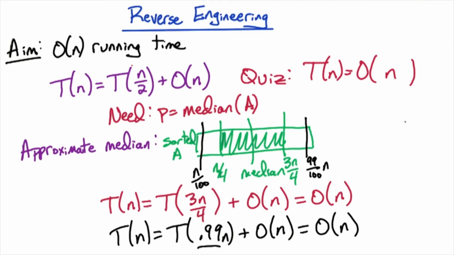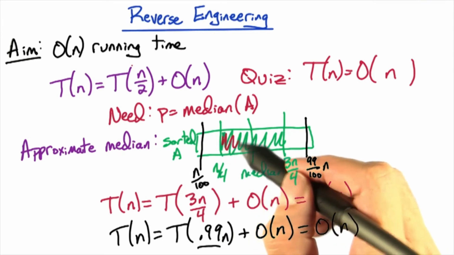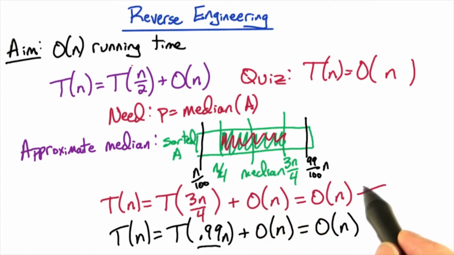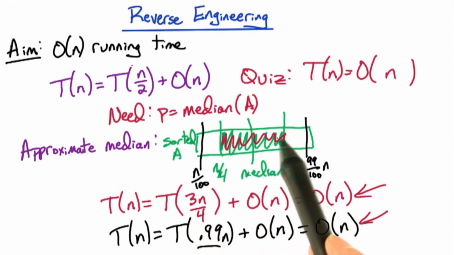Now we're going to define a good pivot as a pivot which lies in this middle band, between n over 4 and 3n over 4 smallest. That's going to give us this recurrence. But it's going to be important for our algorithm, actually, to remember this recurrence. We have some extra slack. So we're going to aim for a pivot which satisfies this relation. But there is going to be some extra slack because I'm allowed to have any constant less than 1 here. And I'm going to have to utilize that extra slack in order to find a good pivot. So in the end, our running time is going to satisfy a relation similar to this bottom recurrence.